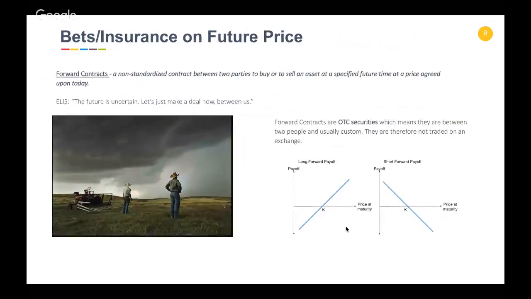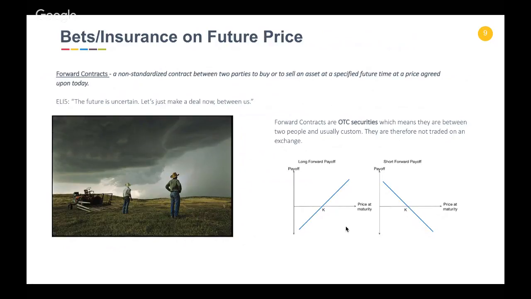So this all started several hundred years ago, actually. And the use case that comes to mind for me is the farmer. When you're doing these derivative transactions, you're introducing a time element into it. In the first example, you're trying to protect against future price movements, whether it's up or down. It depends on what side of the trade you're on. So a forward contract is sort of the simplest example.